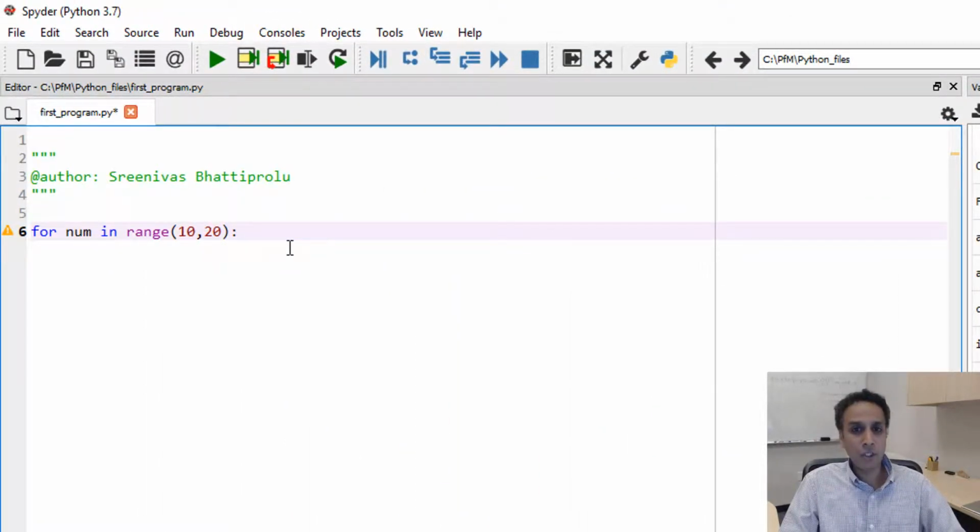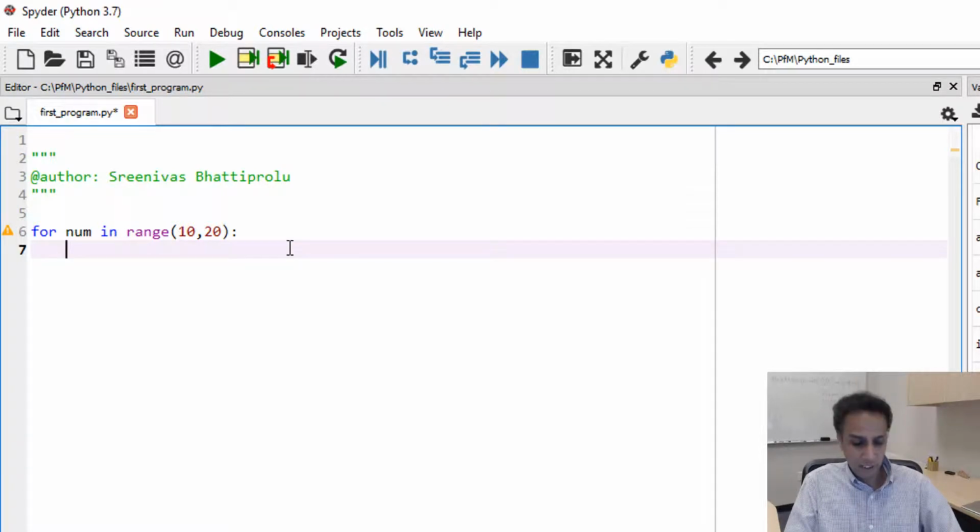So for num in range 10 to 20, meaning 10, 11, 12, 13, 14, right? So for this, what do we want to do? If num is divisible by 2, how do we say if the number is even?